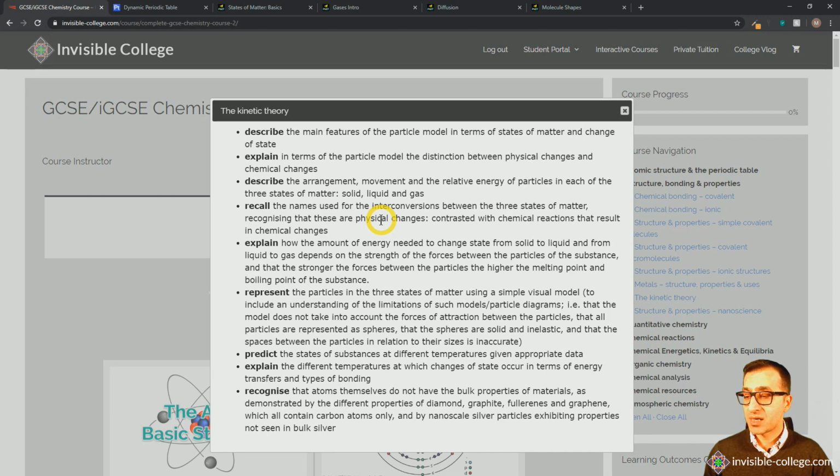And we also need to then go on to talk about how we calculate heat energy changes for objects which are increasing or decreasing temperature by means of the concept of specific heat capacity, and also heat energy changes involved in changes of state. So there's quite a lot to get through in this lesson.